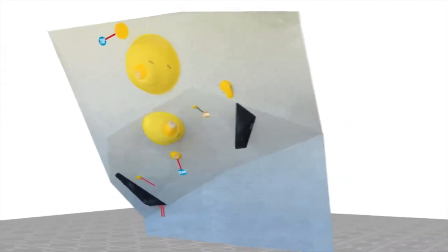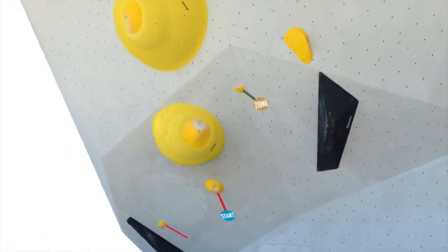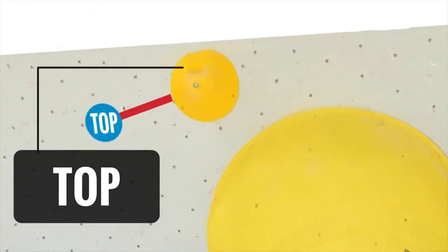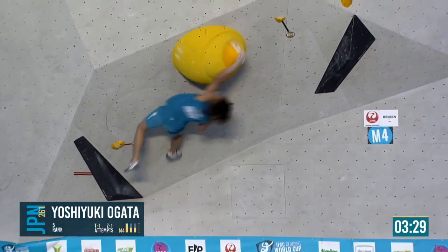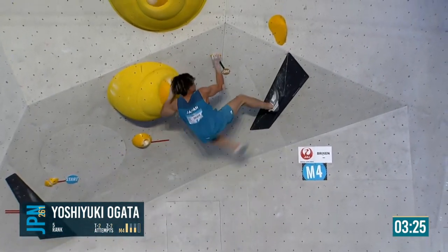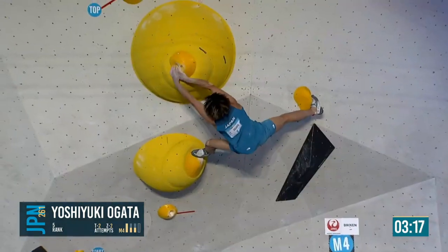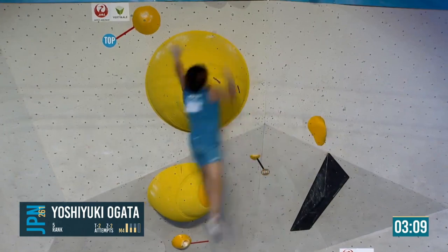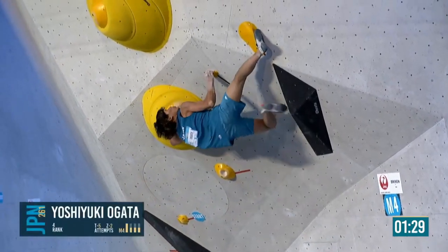Boulder four — really big first move: right and left hand in these starting positions, potentially a bicycle on that black volume, and a massive throw out to that hold on the volume, screwed onto the volume, coming across to the zone. As they come up to this section you can see the hold on the next big volume is not pulling straight down. They'll rehearse the movement a couple of times before they can stick it — but if one does it first time it's so much more impressive. He's on his second go, straight into the crimp, high toe, slap to the side — pull dish. Up he comes — that's the toe hanging in, gets the right hand, gets the left, matches, aiming for that jib at one o'clock — reaching for it, slightly to the left — and misses. That big yellow ball — great press from the right hand to stop that rotation out left.